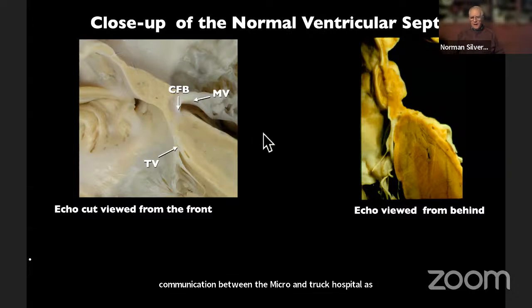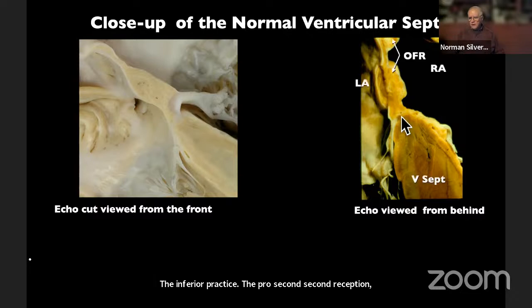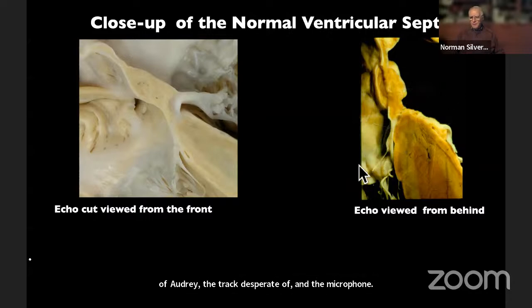Now, when we look at the heart from the back forwards, the mitral valve is on this side here, and you can see the offsetting between the mitral and tricuspid valve over here, the inferior buttress, the secondary septum, and the superior infolding. And you can see the AV node artery. There's the oval fossa rim, the left and right atrium, and the ventricular septum. And I'll show you the position of the AV nodal artery, the tricuspid valve, and the mitral valve. We will not see this most of the time on echocardiography.